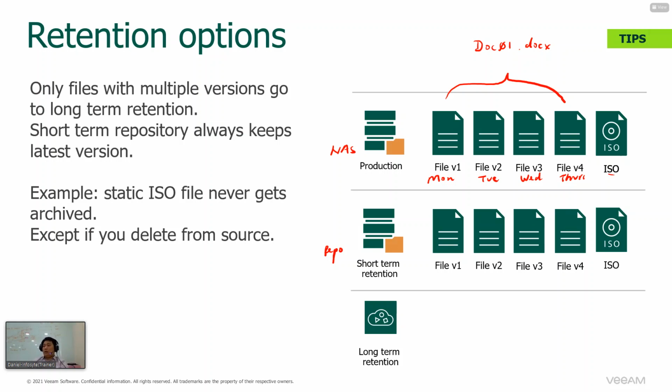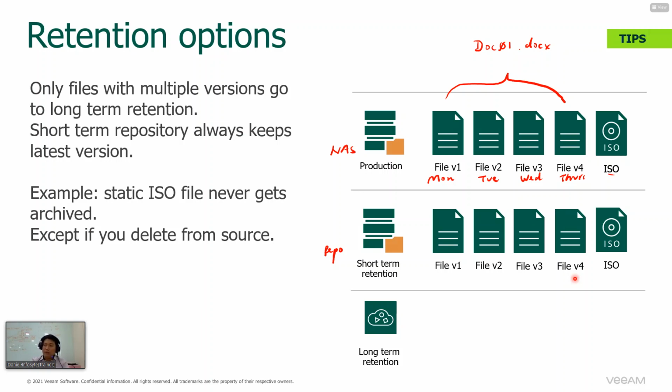That's why you will see file V1, V2, V3, V4 basically referring to the same file. Okay? At different time points, maybe Monday, Tuesday, Wednesday, or Thursday. Now, when I make a backup, you will see that short-term retention inside your repository comes with 4 different files based on different time frames. So in your production NAS, it's only 1 file. In your repository, it is considered as 4 files with different content to indicate different points in time. Okay?